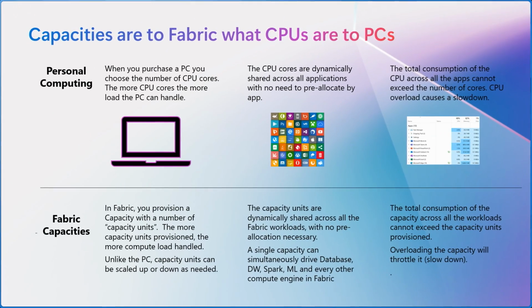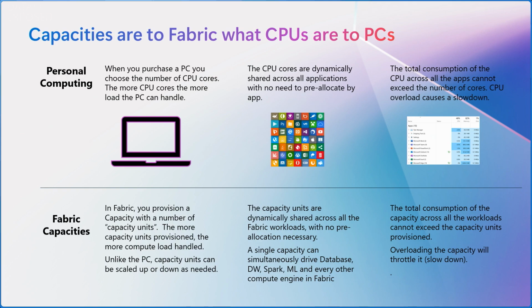It's also about when you're making decisions around, okay, is my PC, a lot of applications on my PC, are they getting shared? How much capacity and throughput does the CPU have? It's similar with capacity units in Fabric, where you match your capacity units with the throughput you want for your workload, and that's how you size your capacity. Everything you can think about when buying a PC and CPUs, capacity units are somewhat similar for Fabric. And when you have multiple applications sharing the same amount of cores, you'll see the same thing when you're hitting the max limits of your CPU.